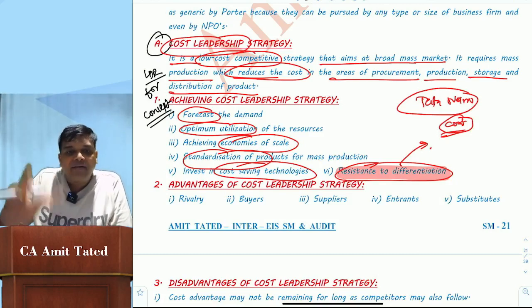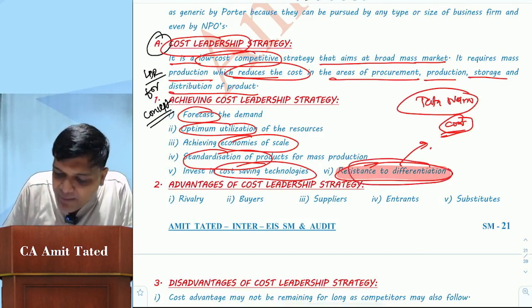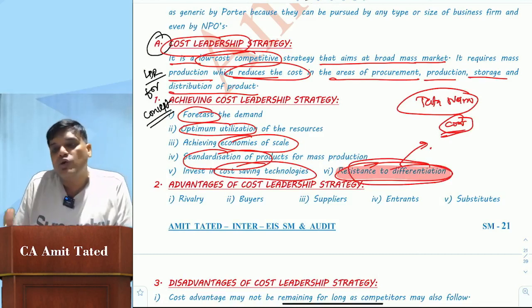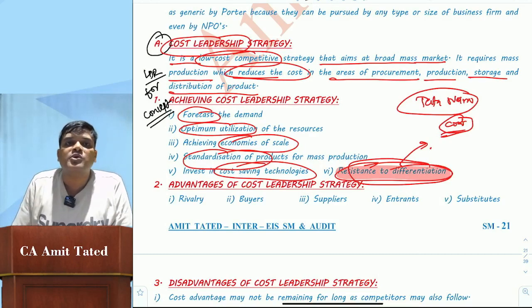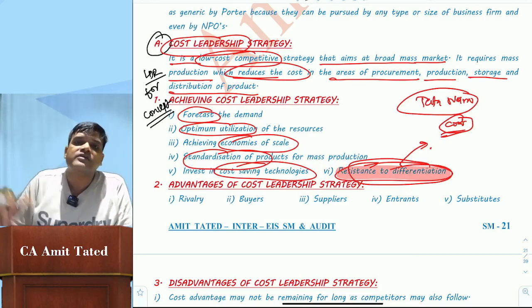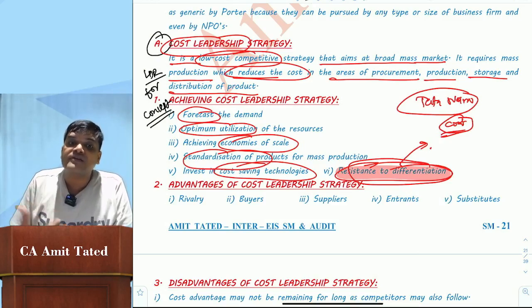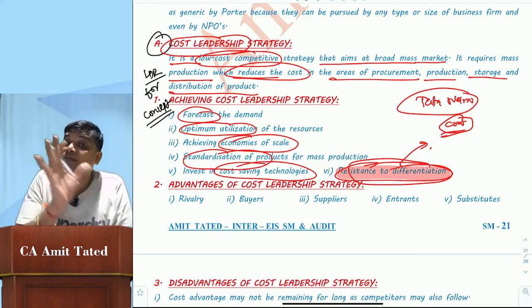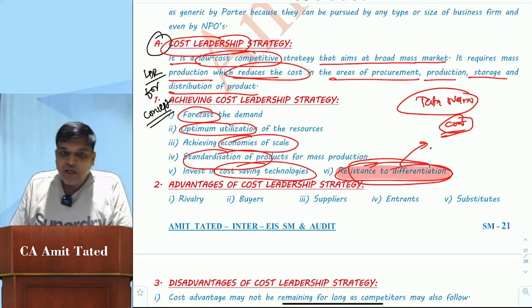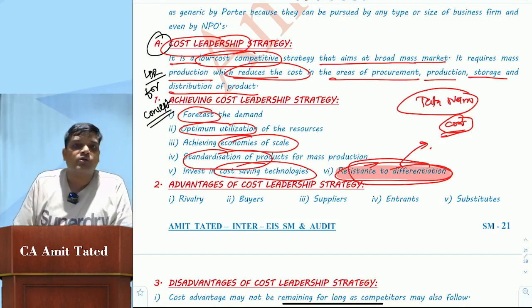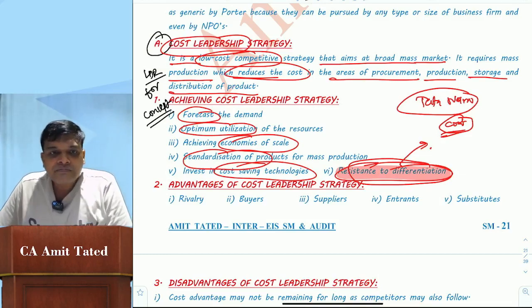Now, if you say like this, it is differentiation. Reverse camera is a differentiation quality. If you ask anything from Tata like this, Tata will add on and increase the cost. So this cost leader should resist itself from differentiation. They should understand what is the basic requirement and what is the differentiation. What is basically required, they should provide; what is differentiation, they can ignore. Bharat Mata ki jai. I do think you understood?